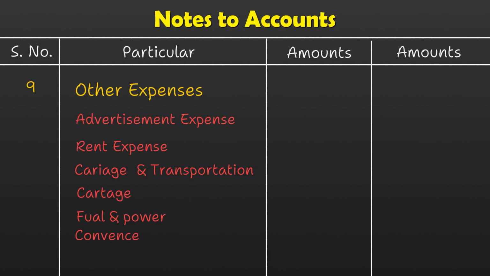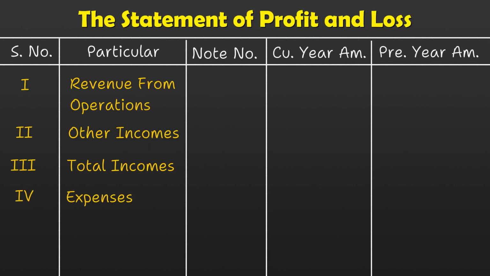Okay, so in the Roman number 3 we had written all the incomes of the business, and under the Roman number 4 with the total expenses we have written all the expenses. Now the next Roman number 5 is the ultimate thing which we wanted, for which we are making this statement of profit and loss, that is the ultimate profit. Clear? So the Roman number 5 would be the profit before tax. The profit before tax would be calculated by deducting the total of expenses from the total of incomes. That is Roman number 3 minus Roman number 4, we would get the profit before tax.